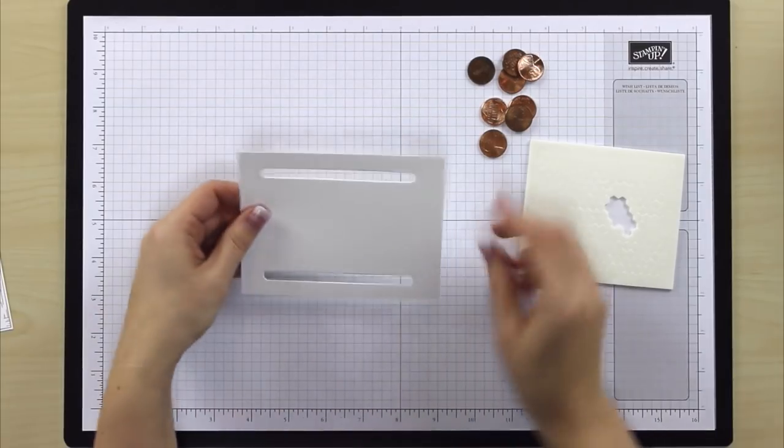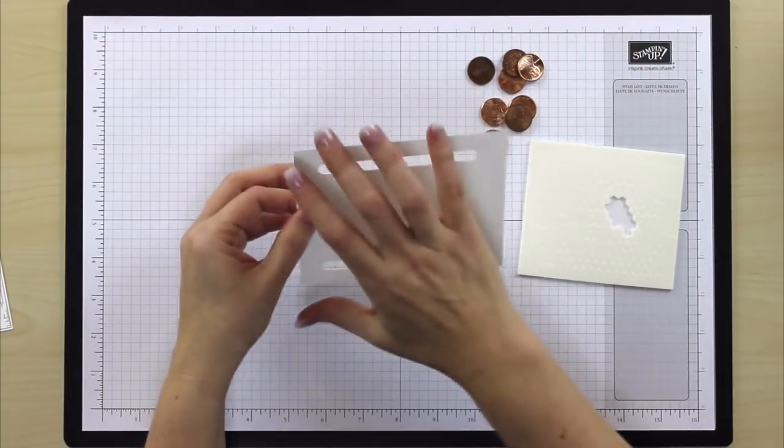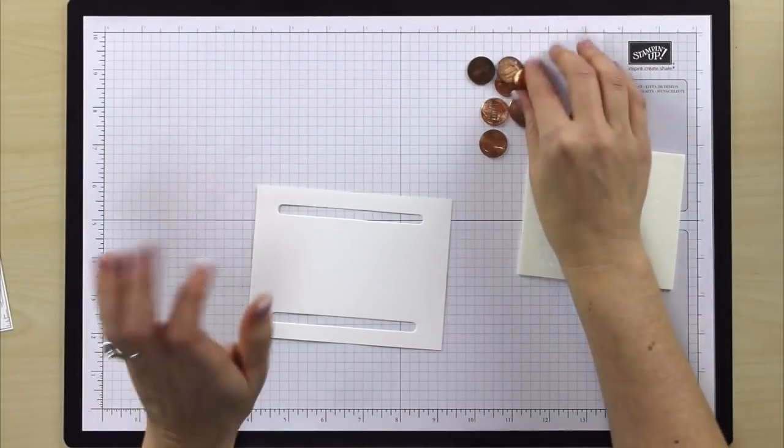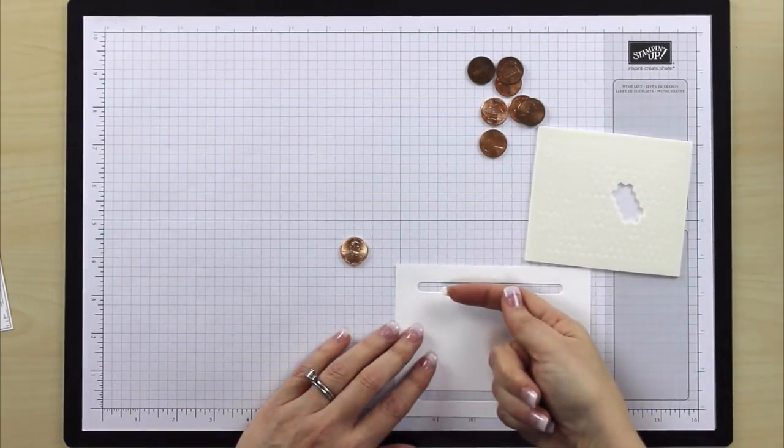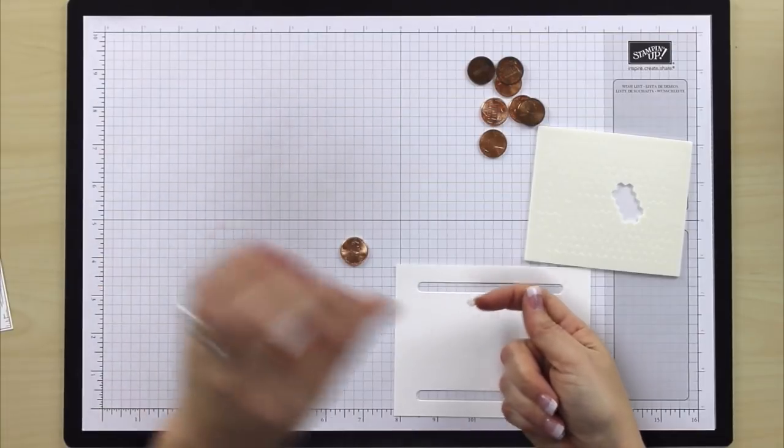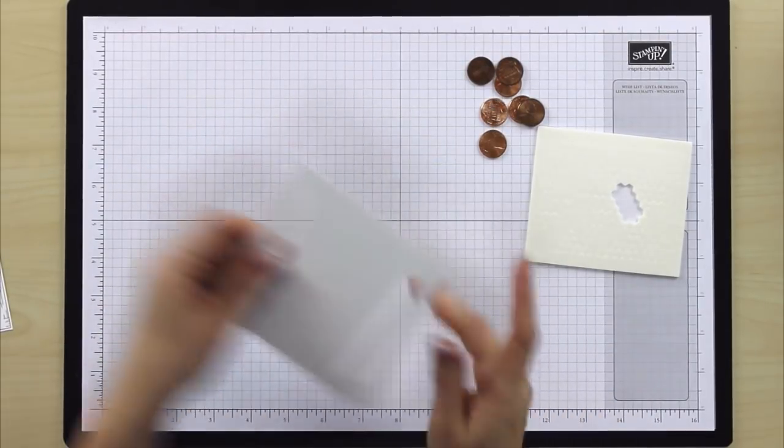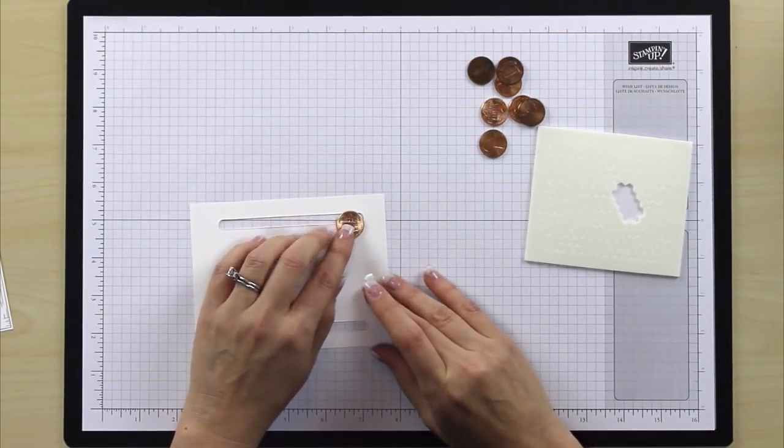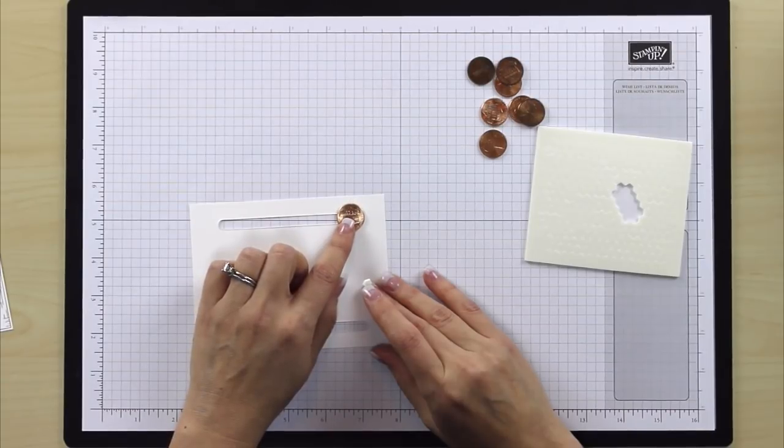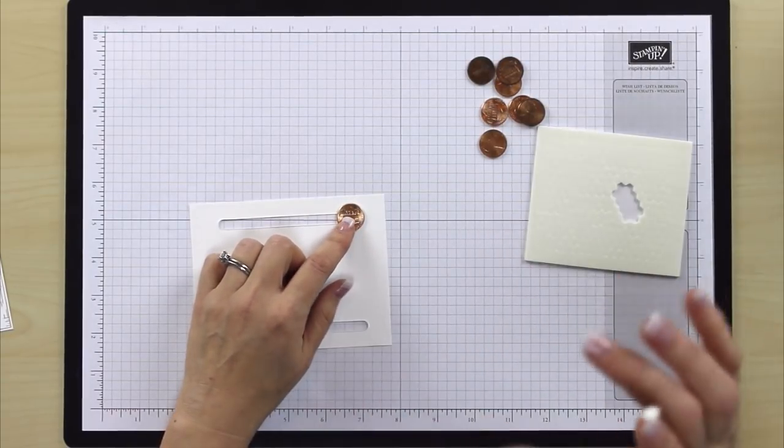The next thing that we're going to do is start our assembly. We're going to be working with this piece right here. So this is our little mechanism piece. Without this, we're not going to have any sliders. And I'm going to use pennies. Some people prefer to use washers, but I'm cheap, and pennies are cheaper. So I'm going to teach you a trick if you're going to use a penny. We're also going to use the mini dimensionals, and the reason we're going to use these is because they're going to fit perfectly in that cutout well that we have. So now I'm going to flip this over to the back side.